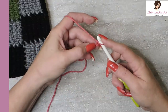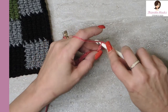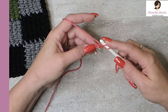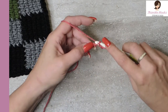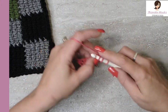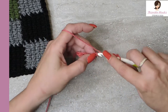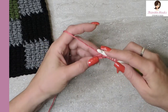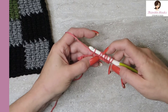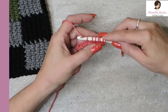Now, the very first chain that you can work in right here, going to go in with our hook, pull up a loop, and leave it on our hook. And do that again in the next chain. And you do that until you have 7 loops on your hook. I have 1, 2, 3, 4, 5, 6, 7. This is how you start the Tunisian Entrelac. 7 loops on my hook.